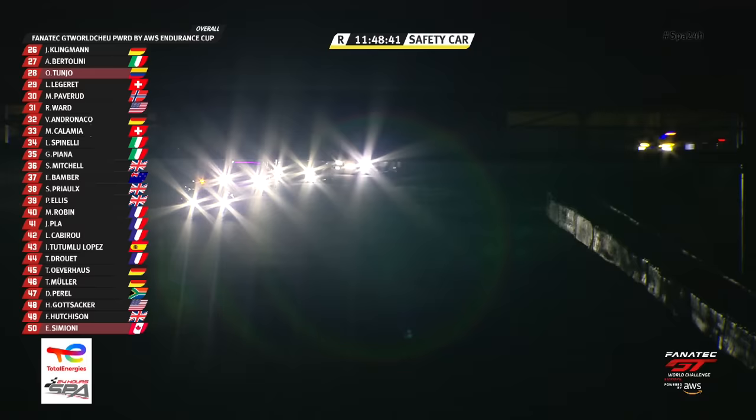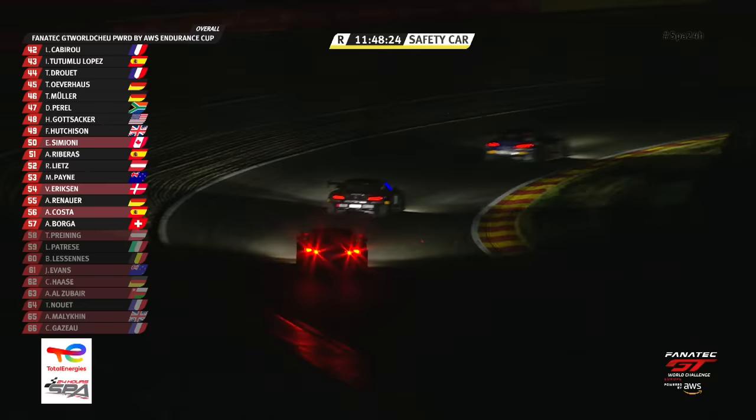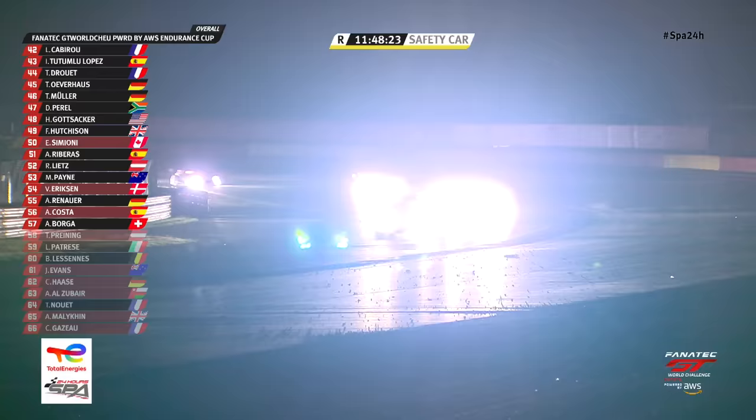There's the safety car with the queue of cars behind. It has picked up the leader, which I think is Nicky Catsburg, with that sort of pinky vermilion, purple stripes around the windscreen. The lights really do help at night. And yes, they really do help everybody. They help the marshals. They help the camera crews. They help us to an extent.